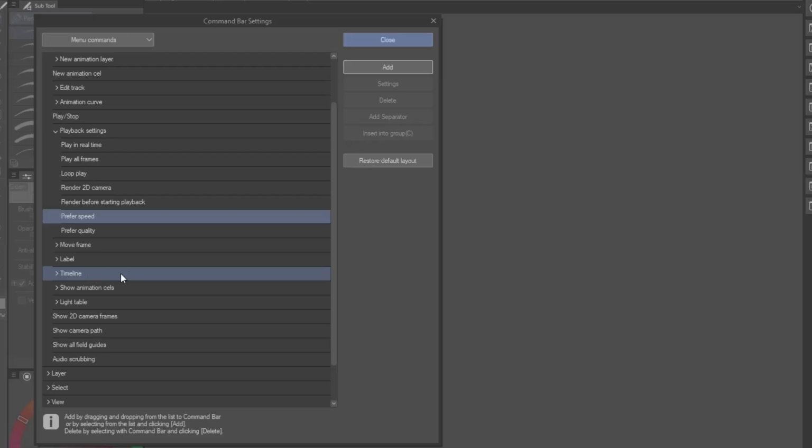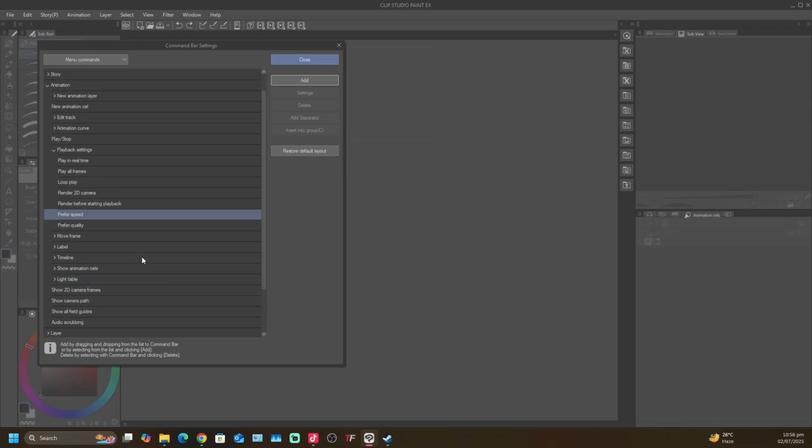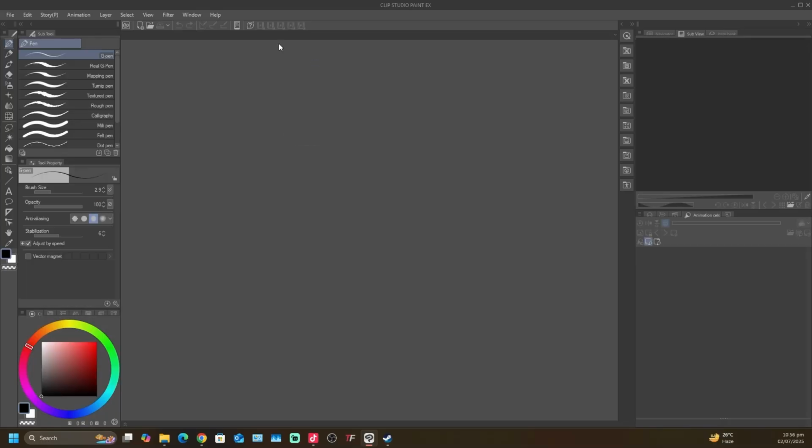That's entirely up to you. It has tables, it has labels, whatever you might want to add in. But this is what I'm adding here for the time being. Then I close, and this will be up here. It's invisible right now because I have nothing on the screen.